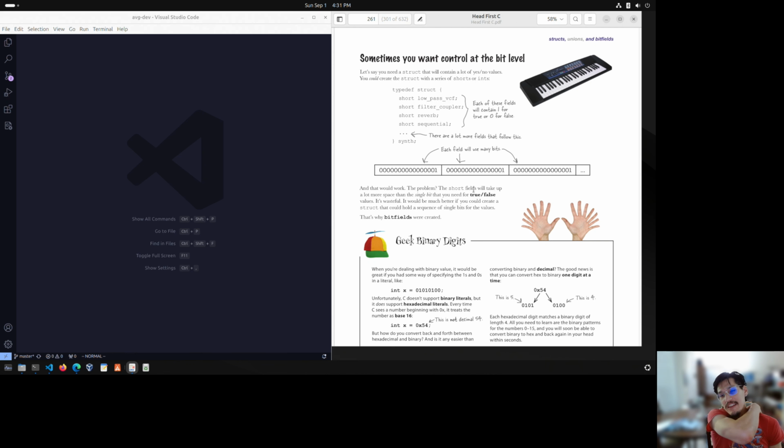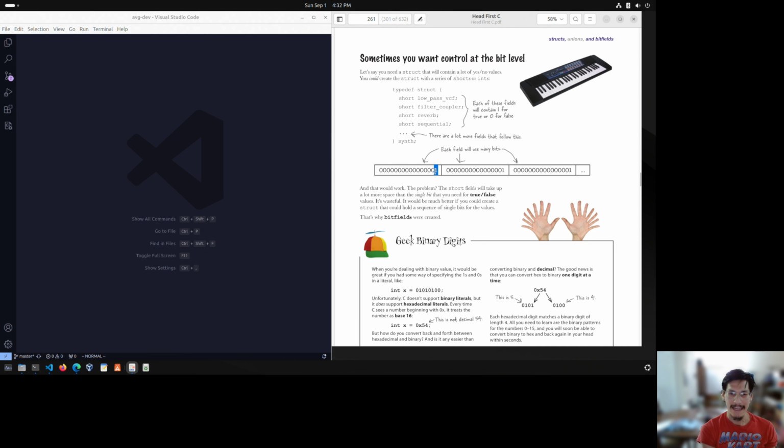Each field will use 16 bits, but we're basically only using 1 bit to tell us whether or not things are on or off. It seems like a waste of memory. It's 2 bytes each, and yet we're only using 1 bit per field.